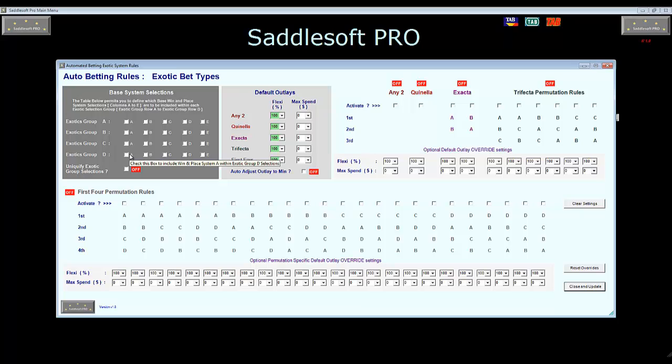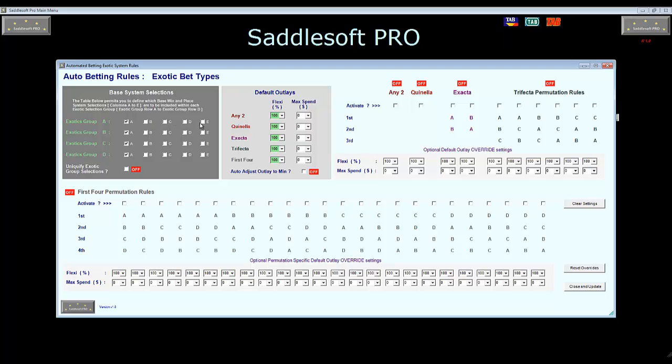However, as we did earlier, we defined MIR 1 to 4, which means there's 4 selections associated with the base system A. That means you could come in here and potentially tick each of these, and as you notice, once they get ticked they highlight in green so that you know for that exotics group you have some base association with it. But by doing that, it will allow you to bet on any of these exotic bet types because you're satisfying the minimum number of selections that are required.